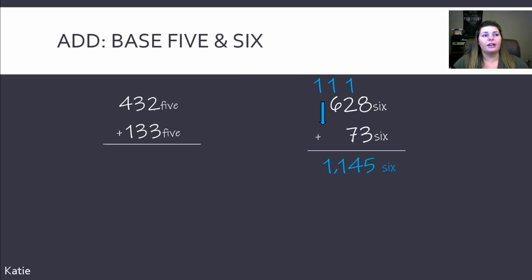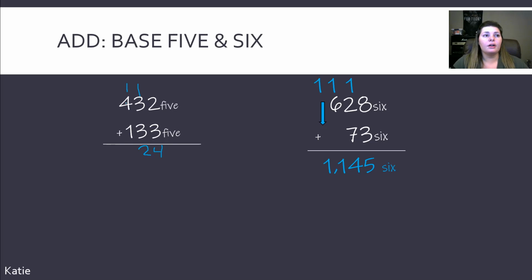So what we're going to do here is just add. So we have 3 plus 2, or 2 plus 3, and that equals, let's see here. I'm forgetting how to do this, so I'm going to have to jog my memory. So we have, now with this we can't have 5. So we have 5, but we can't have 5, so we're going to have 4 and carry the 1. So then we have 3 plus 3 is 6 plus 7. So if we say 7 minus 5, it equals 2, and we're going to carry the 1.